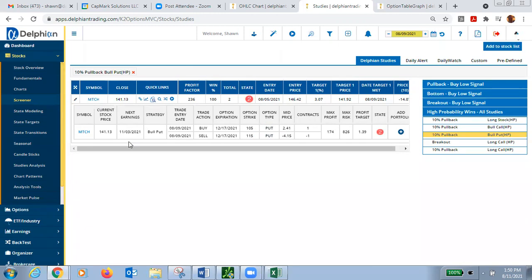That's kind of a judgment call. I try to look for a few more occurrences than that. I think I mentioned this before, we went on a call a couple of years ago, and they were talking about Apple. I talked to you guys about that Apple momentum trade. They said this Apple momentum trade is so great, it works like 97% of the time. I thought that sounds like such a great trade. Then I back tested it, and it only had 3 or 4 occurrences over the past 15 years.